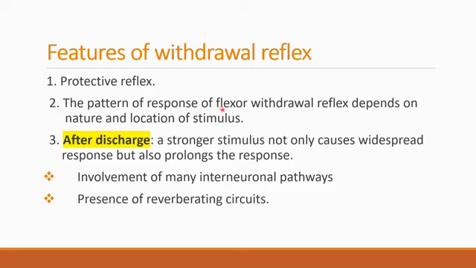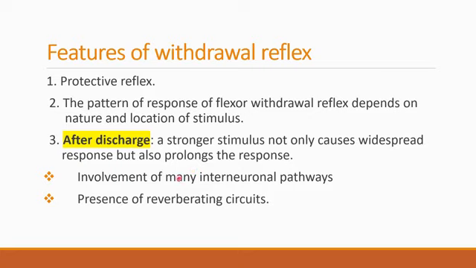Okay, the pattern of response of the flexor withdrawal reflex depends on the nature and location of the stimulus. So abduction occurs when the medial surface of the limb is stimulated, and adduction occurs when the lateral surface of the limb is stimulated. So that is local sign. And after discharge, that is, a stronger stimulus not only causes a widespread response but also a prolonged response. This prolonged response is due to repeated firing of the target motor neurons, which is called after discharge.